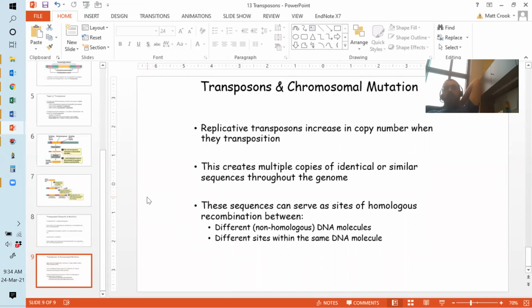And also another funky thing that can happen is that if you have within the same chromosome multiple sites which are identical, when you get recombination, now you can actually flip part of the chromosome, so it's in a completely different orientation, right, called an inversion. And when you look at closely related species, right, so you can do this for Caenorhabditis species for worms, or compare humans, gray apes, and chimpanzees, for example, you'll actually see, even though they may share the same chromosome, parts of that chromosome will be in a different orientation. Same genes, just not in the same order anymore because part of the chromosome has been flipped over.